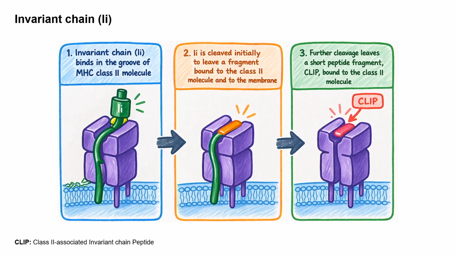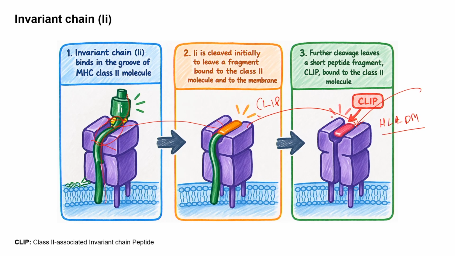again emphasizing the same points on its cleavage with a little more elaborative cartoon-like figure. So, this is the actual location of the CLIP. CLIP can be loaded in a way so that the whole area can be occupied, and because of the acidic pH, this fraction can be cleaved out, and then we end up getting only the small CLIP fragment, and this CLIP is later removed by the HLA-DM molecule in order to give entry to an external antigen. So, very synchronized way the loading is happening in MHC2 molecules.